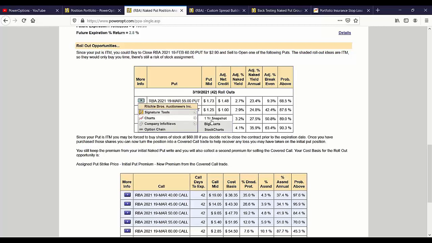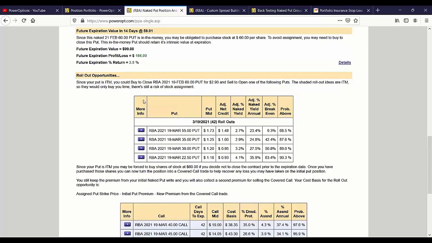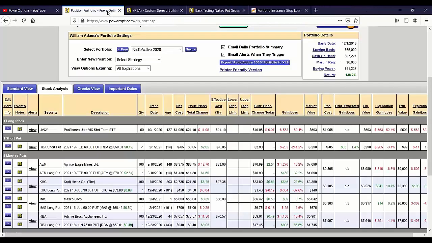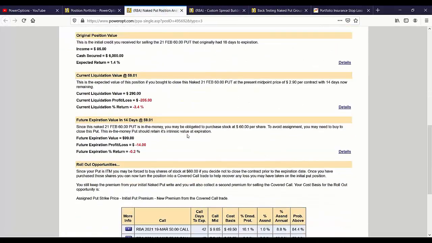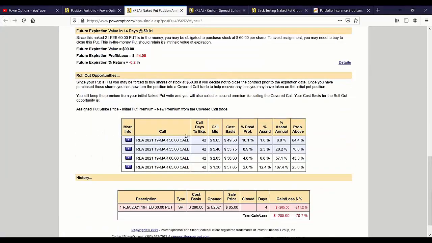Some of you would prefer to see it another way. I can't do it that way, I'm sorry, I've got to go back. Once I make an adjustment on that page, I can't do the feature that I wanted to show. So let's take our covered calls again that we had.